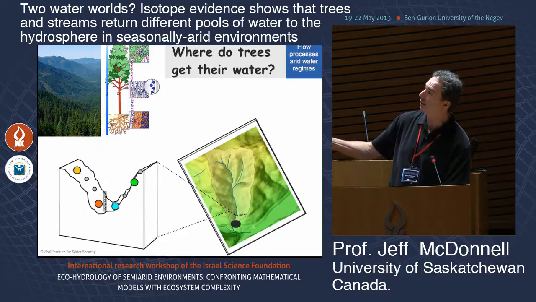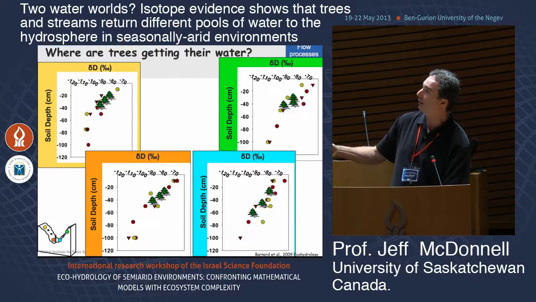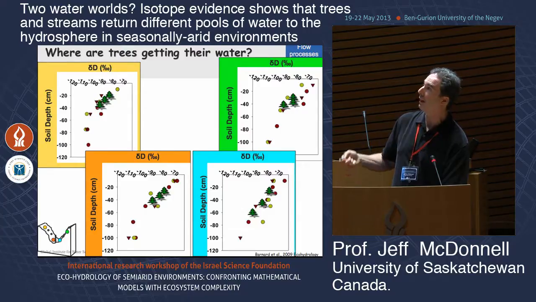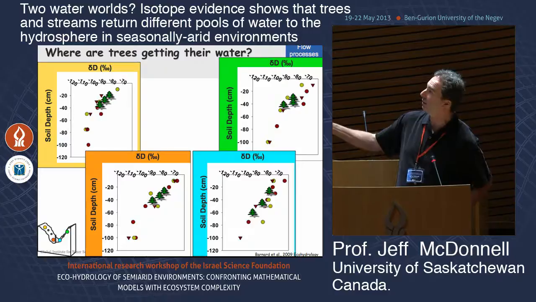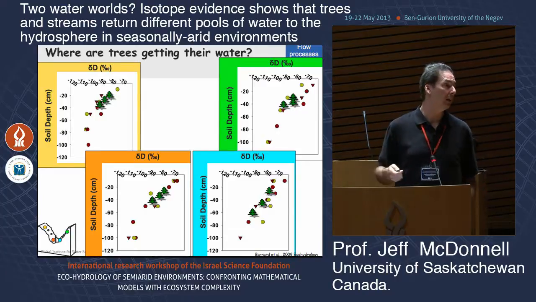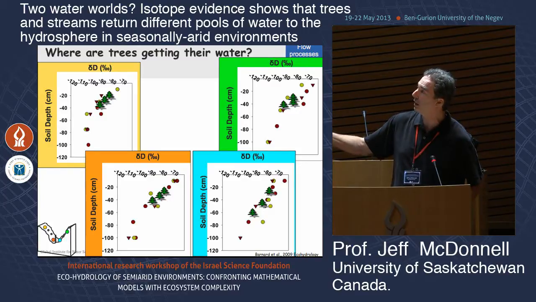I'm going to show you data along this transect in this small watershed shown here, where we've sampled the tree water, the xylem water, and we've sampled the soil water. As we go down the transect here in this kind of U-shaped pattern, the y-axis is the soil depth, and here's the deuterium composition. These are soil water samples that we've taken on 2 sampling periods. And you can see the change in deuterium composition with depth becoming more negative with depth.